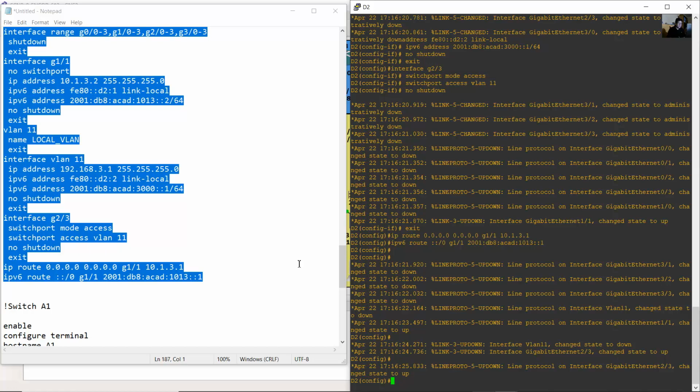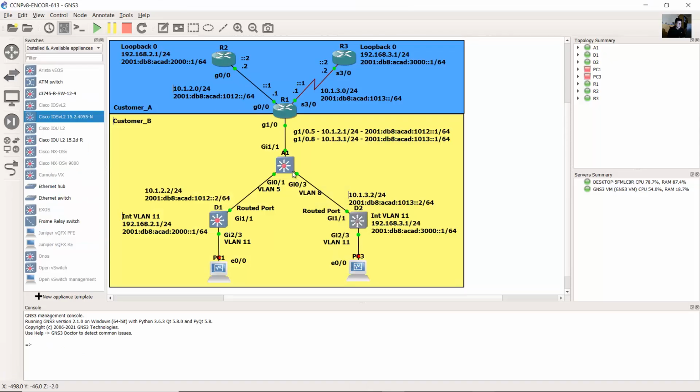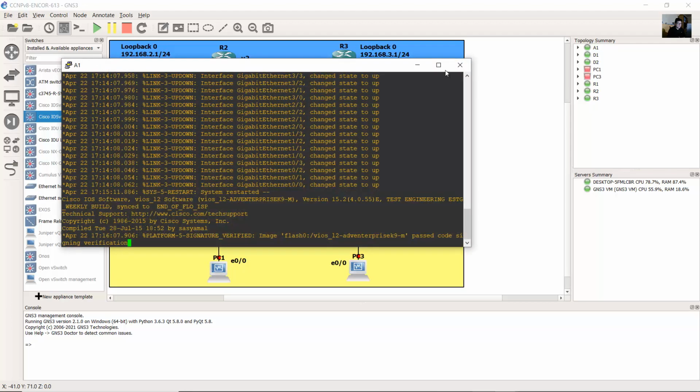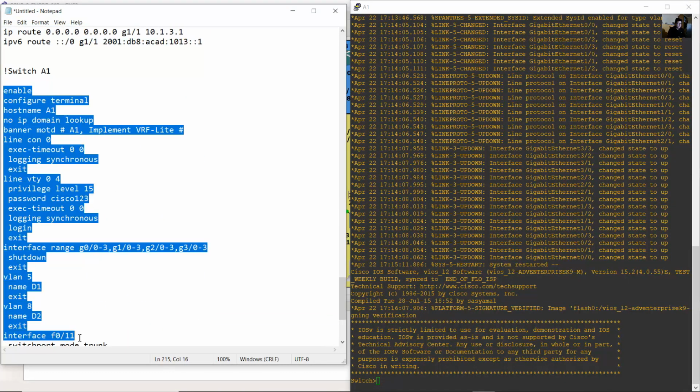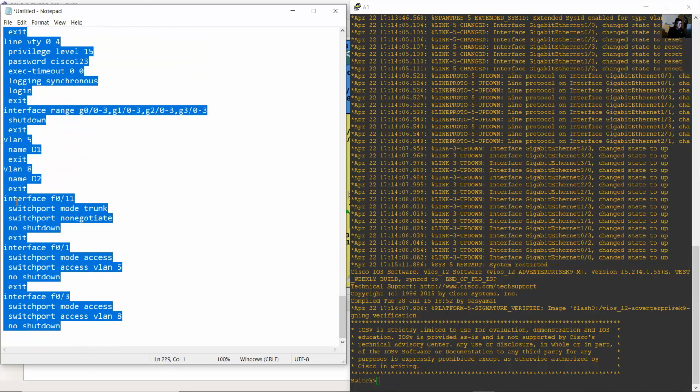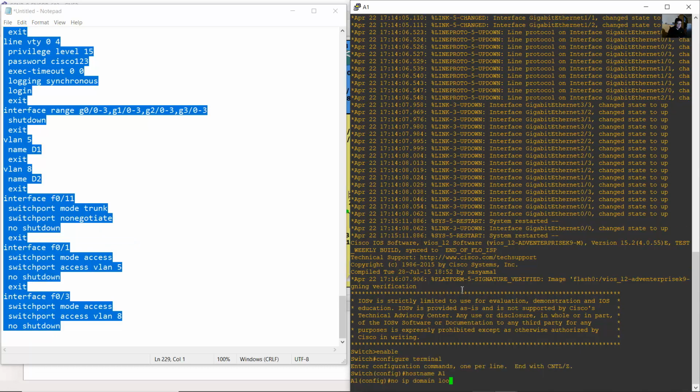Okay, very nice. And switch A1. The VLAN configuration. Right click to paste.